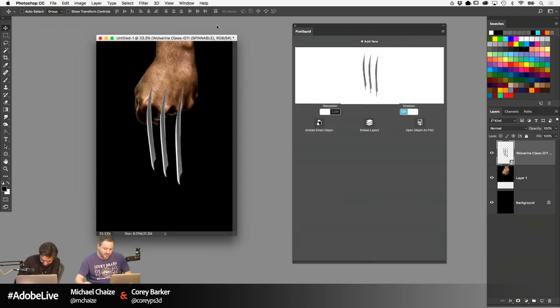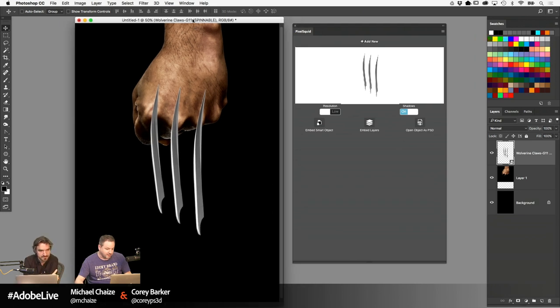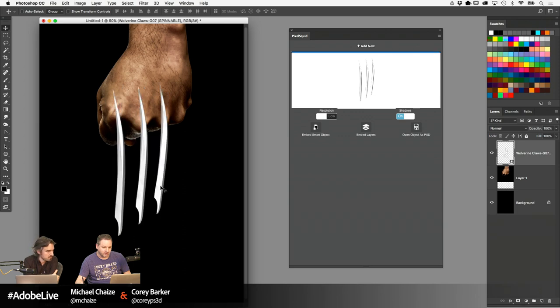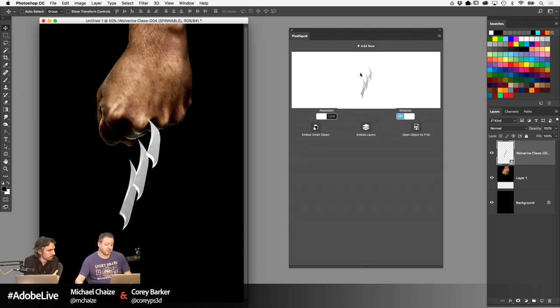So you can see it shows up in my design panel here. Now, while the Pixel Squid panel is open, you notice it changed. I can actually click inside here and maneuver the positioning, and it's going to update it in the document whenever you select a new position. See there. But you're limited in your movement. Notice if I go to a certain angle, it stops. So I'm just limited in where I can put it. So you got to get creative here with how you want to make it work.